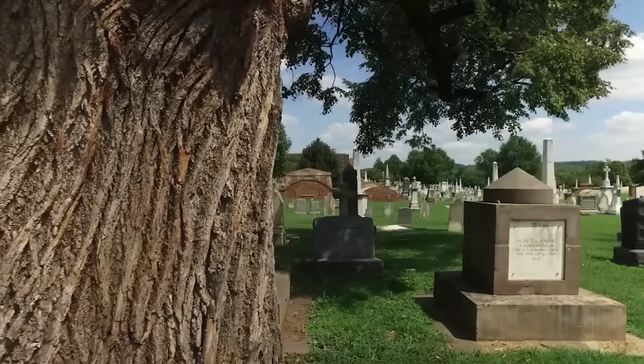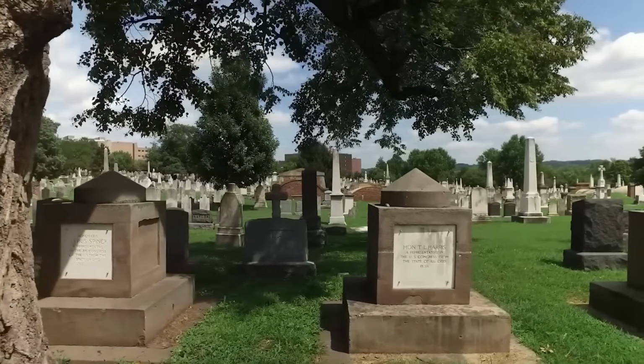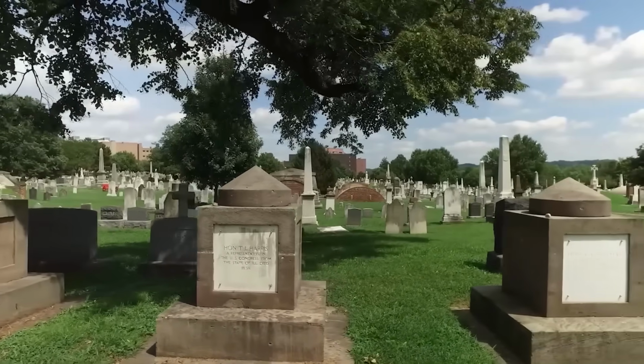It isn't quite clear exactly where this graveyard is, but the person who took the video had initially gone there because they apparently had been hearing some strange noises coming from the cemetery for several days. I feel like if I had heard a strange noise coming from a cemetery, I'd probably call the police, or Ed and Lorraine Warren. The last thing I would ever do would be to take it upon myself to investigate.